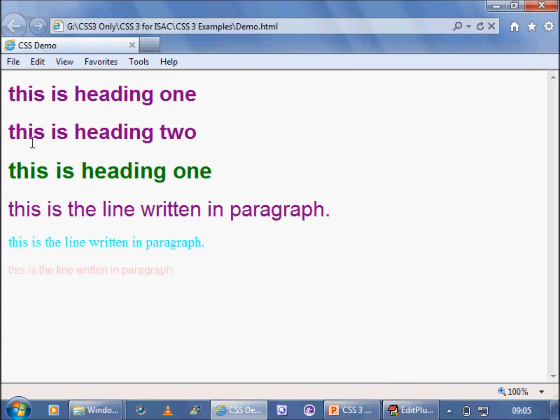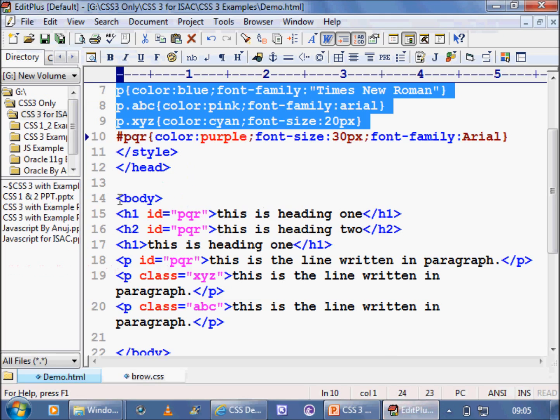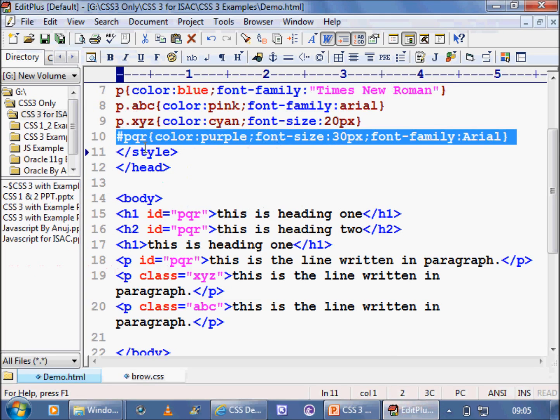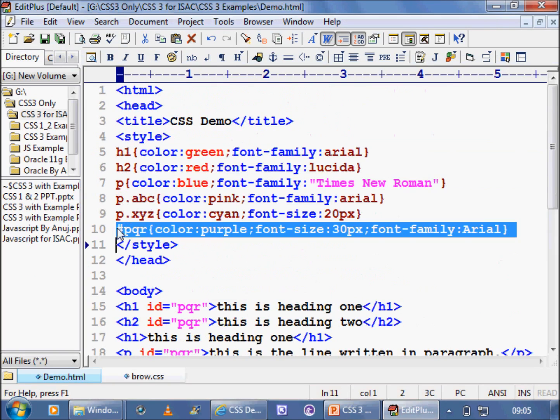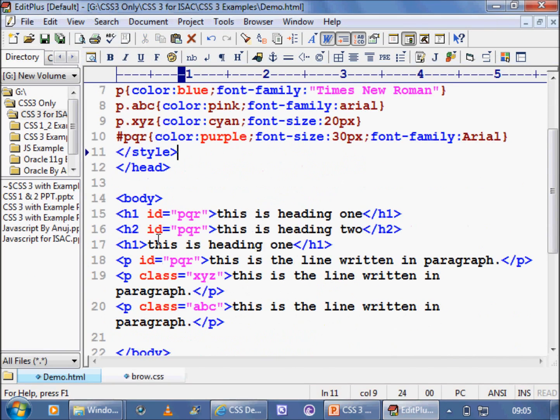What you're finding is that this 3 has become the same size and the color is purple, right? So you can use it with H1, H2, paragraph even, because this is not tagged with any element, right? It is independent from that, and you can say just ID.